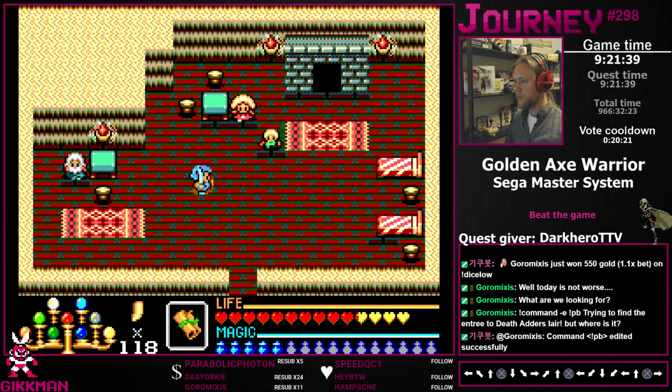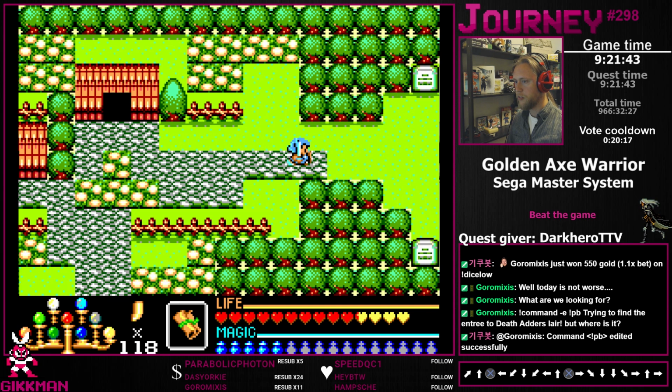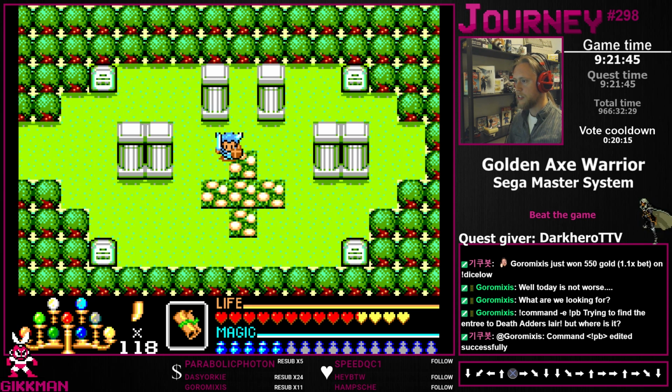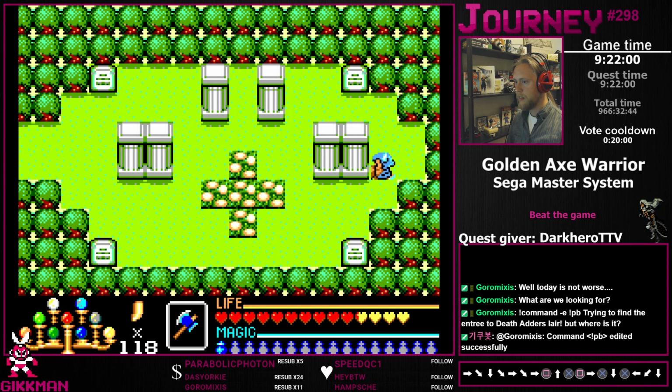Princess Terrace, firewood is finished! Except that I did actually solve that issue, but you know. Don't mind me. Alright, so this place is suspicious, right? The only thing we've done here is start the game. Would have been the perfect spot to hide the entrance to Death Adder's lair. But apparently not.